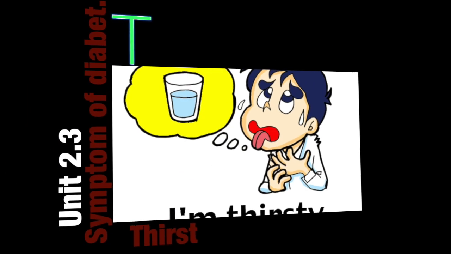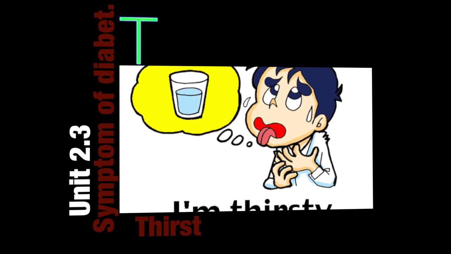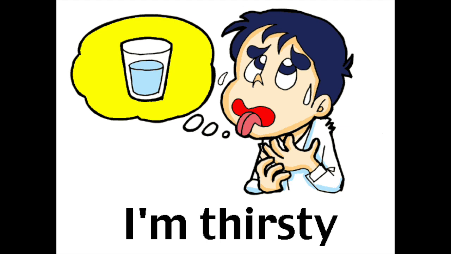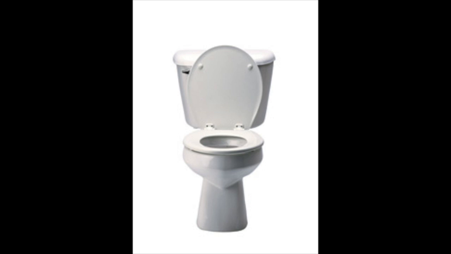When you have diabetes, excess sugar, also known as glucose, builds up in your blood. Your kidneys are then forced to work overtime to filter and absorb the excess sugar. If your kidneys can't keep up, the excess sugar is excreted into your urine, along with fluids drawn from your tissues. This triggers more frequent urination, which may leave you dehydrated. As you drink more fluids to quench your thirst, you'll urinate even more.